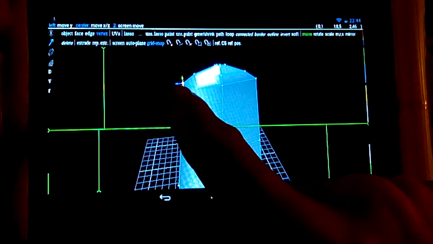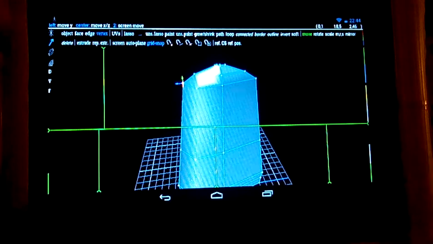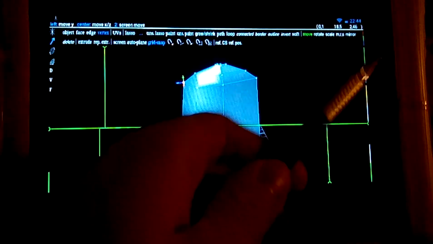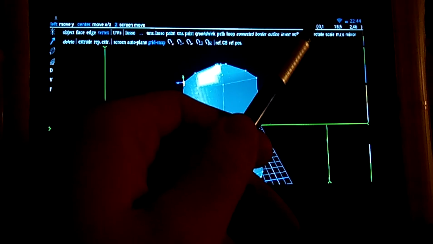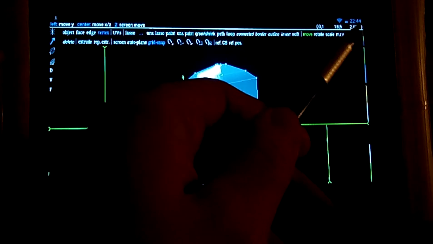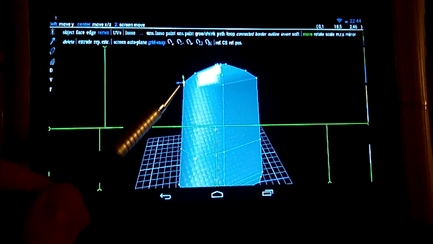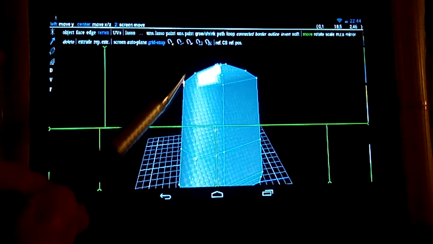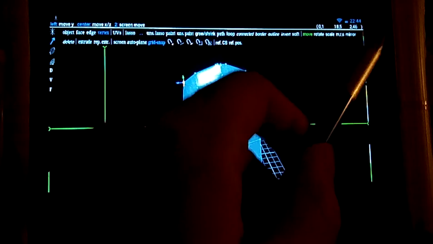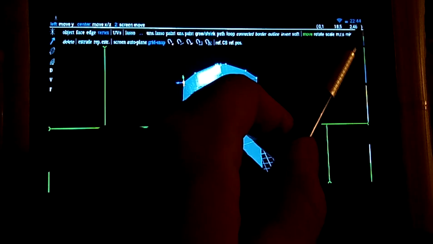You can see the three colors of the three arrows. The red one is always the first, the green one is always the second, and the blue one is always the third coordinate. So I know that the position of the vertex compared to the datum of this drawing is at 2.46.